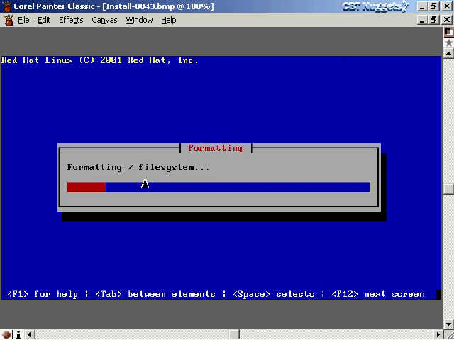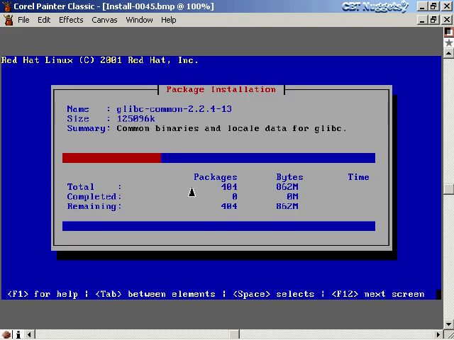And the first step in the installation is formatting the file system. Now the installation has officially begun. Well, now we get the rewards for answering all those questions. We get to kick back now and watch the operating system install in front of our eyes. The first thing that happens here, it says transferring the install image to the hard drive. And then it starts installing all those packages that we asked it to install.